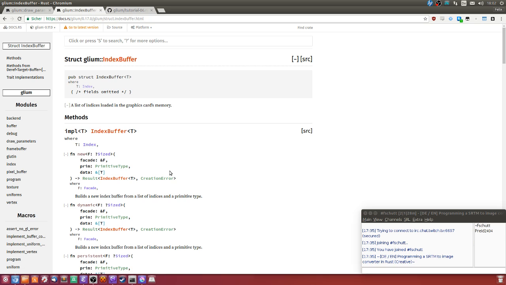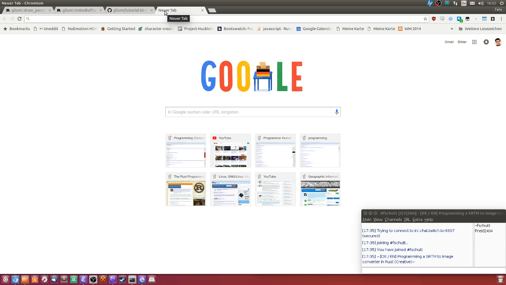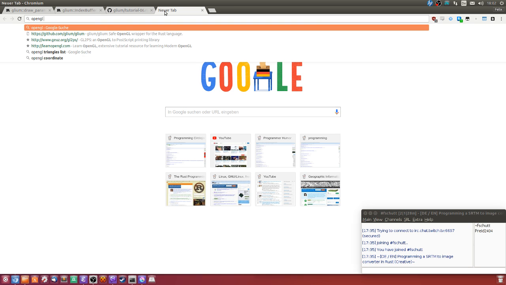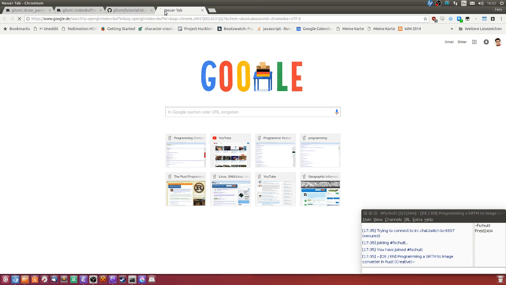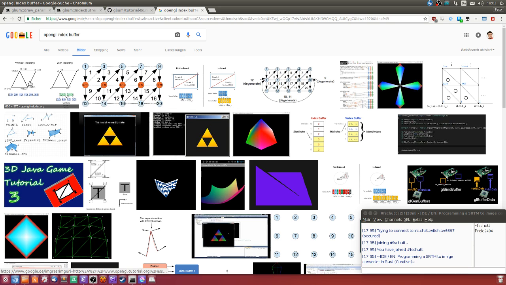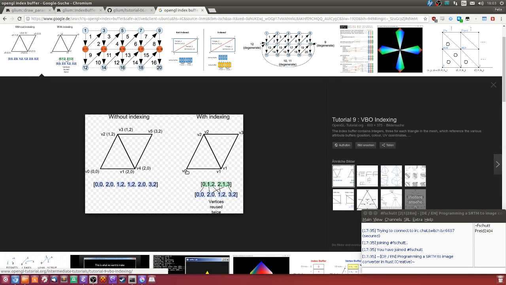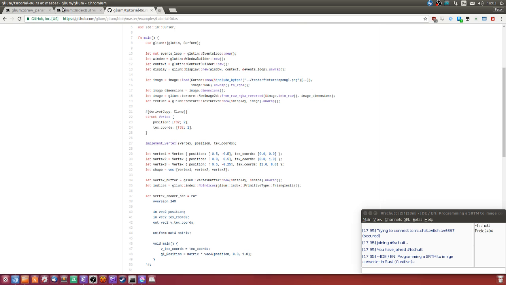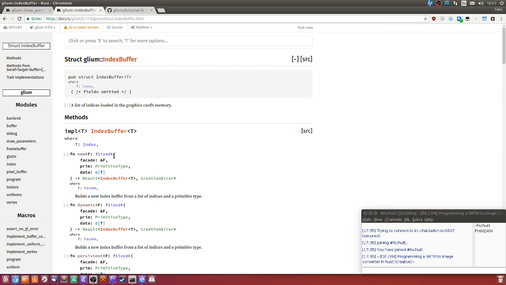What primitives do we want to draw? We want to draw it like this, which is, oh, we don't actually need any of this. We just need the sum tab.